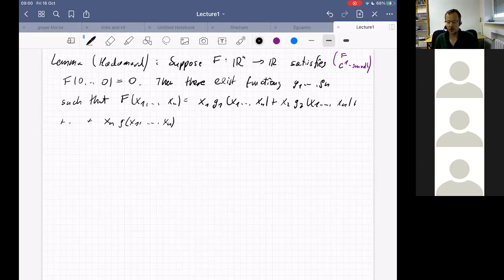Okay? And for those of you that know, it means that if you look at the ring of all smooth functions, then the functions that vanish at a given point form an ideal that is finitely generated. This is true for C infinity. The generators of the ideal are x1 up to xn, and this doesn't work for just continuous functions. For continuous functions, the set of functions that vanish at a given point form an ideal that is not finitely generated. The regularity of g1, ..., gn depends on the regularity of f, as can be seen from the proof, and the proof is very simple. Proof.